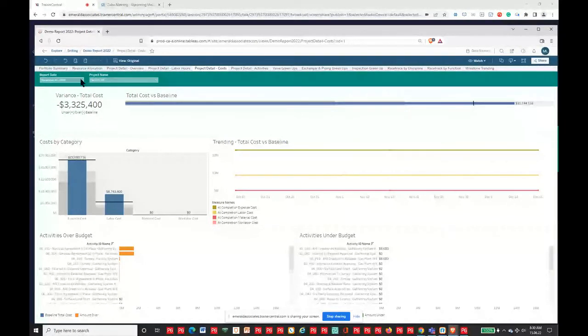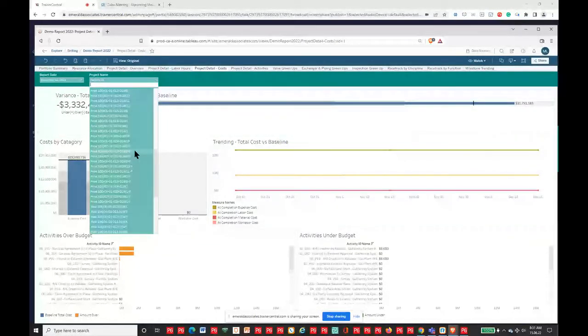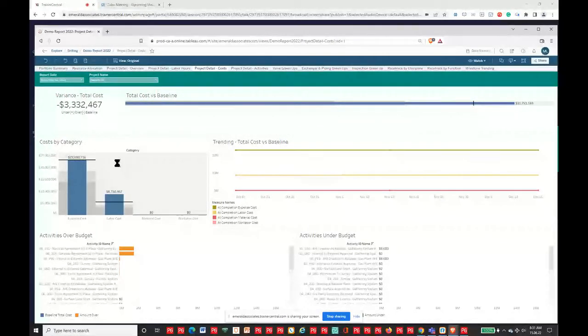So if I want to see what it looked like last snapshot, you can see there isn't a huge change there. Now, if I go in and look at another project, I could go in and change it, for example, and I'll just click another project that I know has been a little bit of a problem one in the last little while. So let's have a look and see what this one looks like.